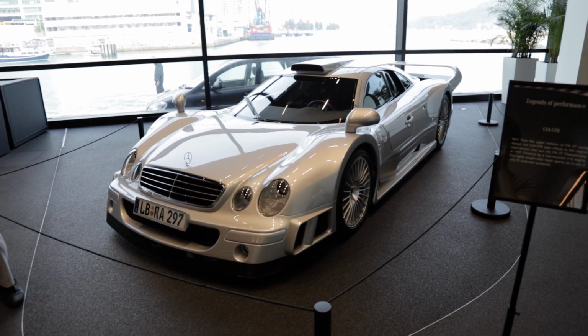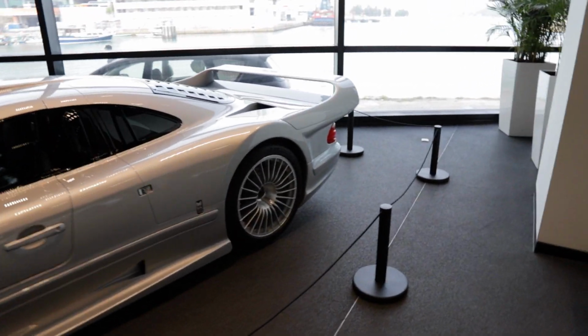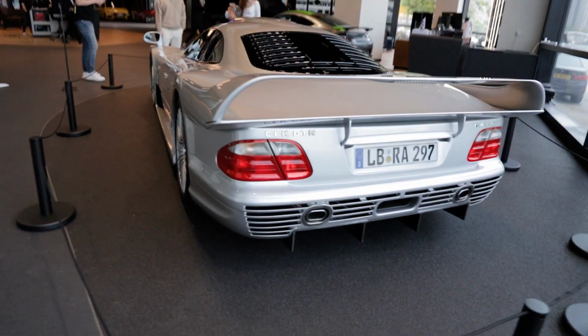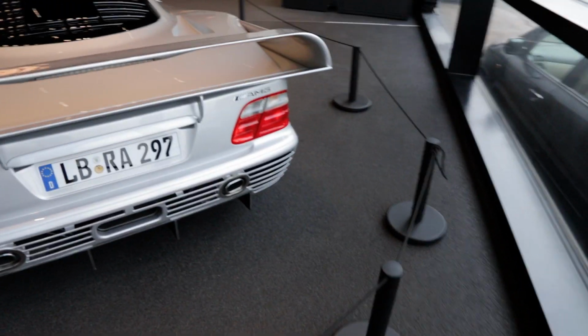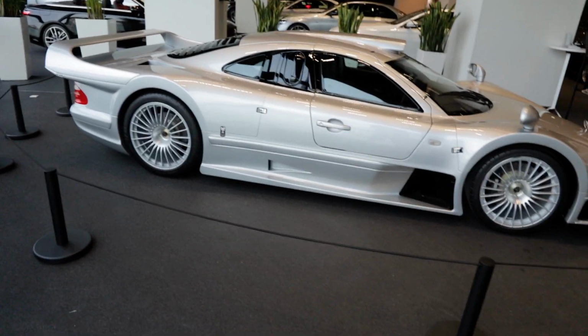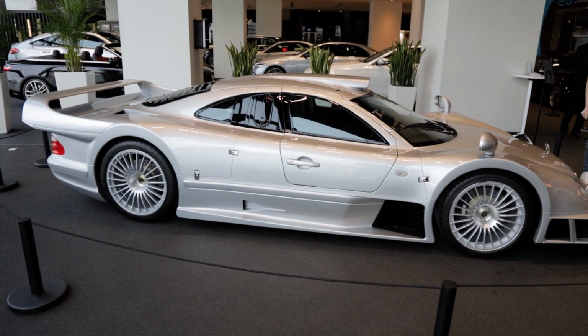Yeah, I hope to see it on the road, because the owner of this does actually drive it on Hong Kong roads. Just imagine driving such a long car and that low on the streets of Hong Kong. It is insane. Yeah, so the owner is just so cool, I would say. And yeah, wish I can see this car on the road, maybe take some photos with it in the future, I guess. So now finished talking about the star of this car. So I would say, yeah, really cool, and it's really rare.